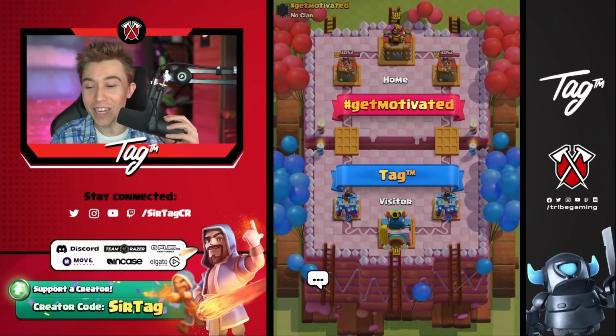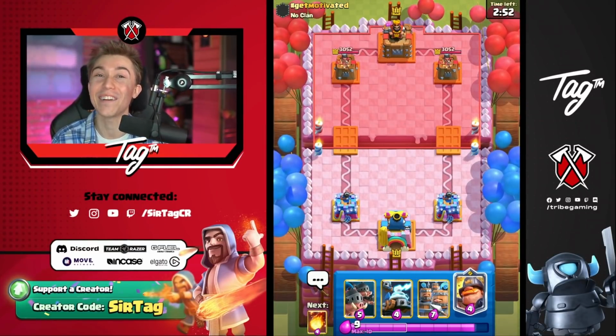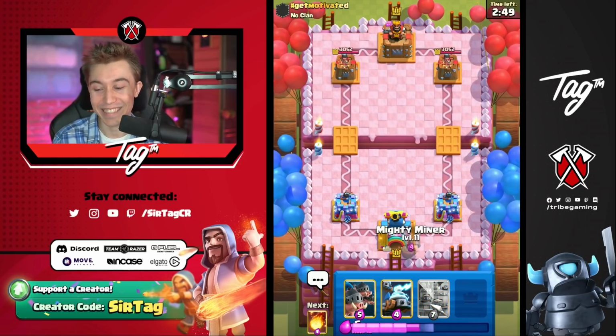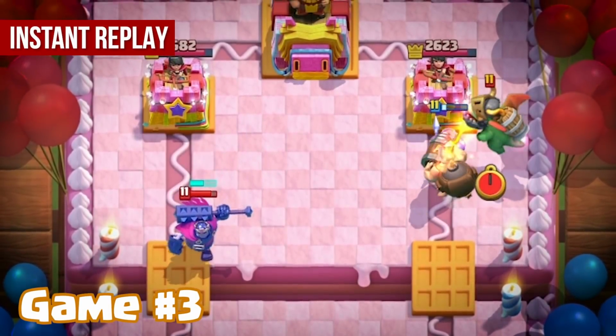I feel like we're probably going to see a lot more Electro Wizards in the meta because people are not going to want to lose to the Mighty Miner anymore. They're going to be like, I'm sick and tired of this thing. I love it though. Like, the fact that we were able to juke and jive that Inferno Dragon last game, think about it.